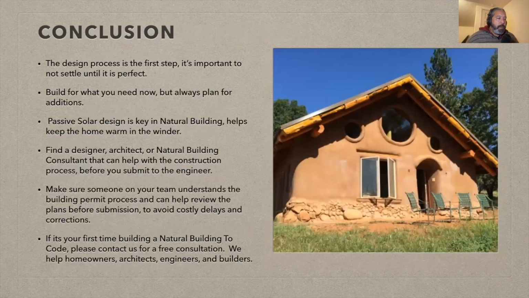Okay, moving on. All right, we're going to conclude the class here. The design process is the first step. It's important to not settle until it's perfect. Until you have the design you want, build for what you need now, but always plan for addition. Passive solar design is the key in natural building. It helps keep the home warm in the winter and cool in the summer.